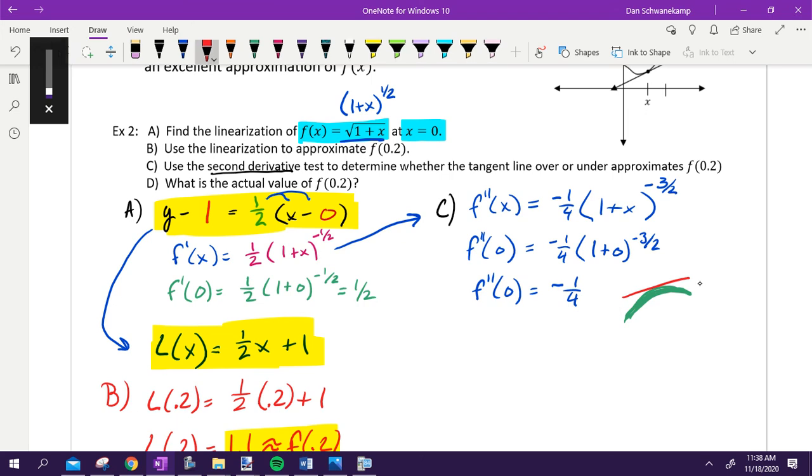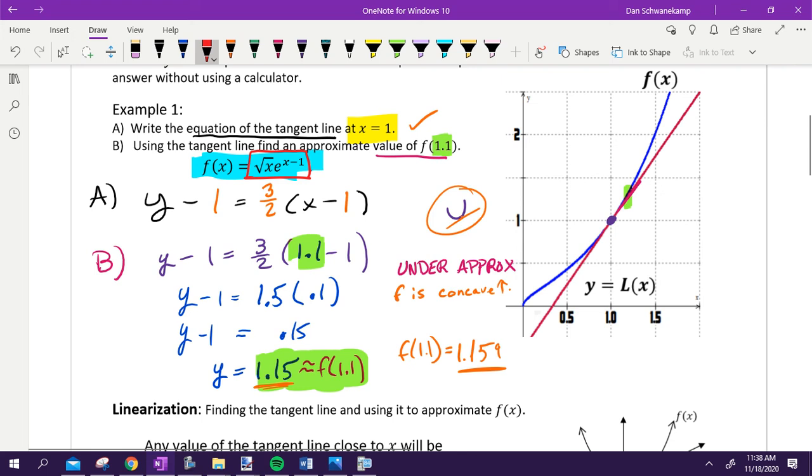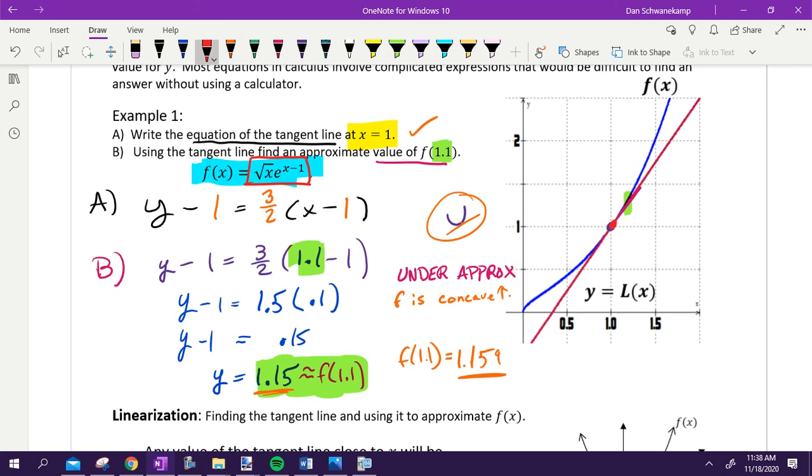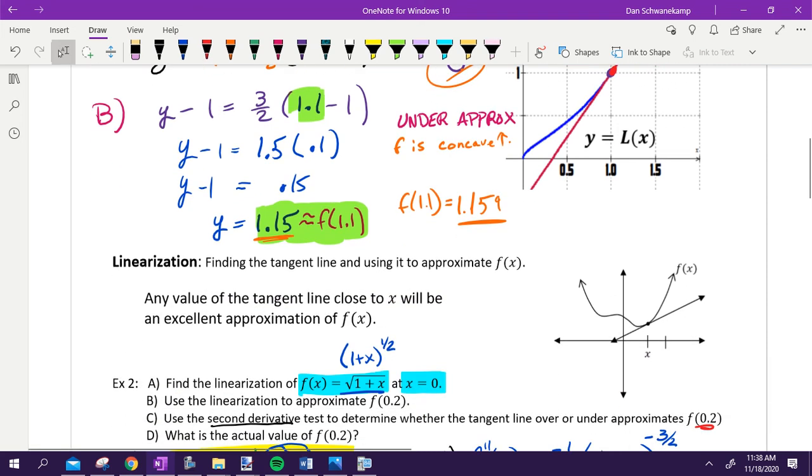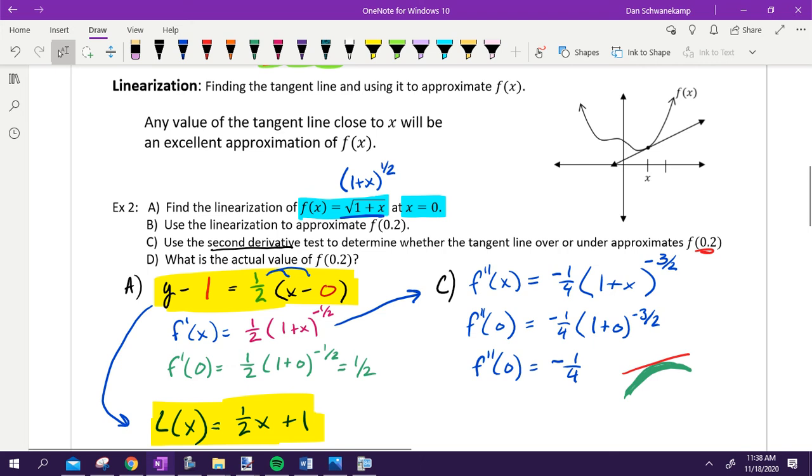Because I wrote my tangent line at 0. So the question was, why did I plug in 0 instead of 0.2? Because when I made my tangent line, just like up here, the tangent line touched at that spot right there. Now, the good news is for everywhere on this graph that we're describing, the concavity would be the same. Because if the concavity changed again, then we couldn't use that approximation. So we're assuming that the concavity is the same during that time interval. So it really wouldn't matter, but we want to use 0 because that's where we originally made that point.